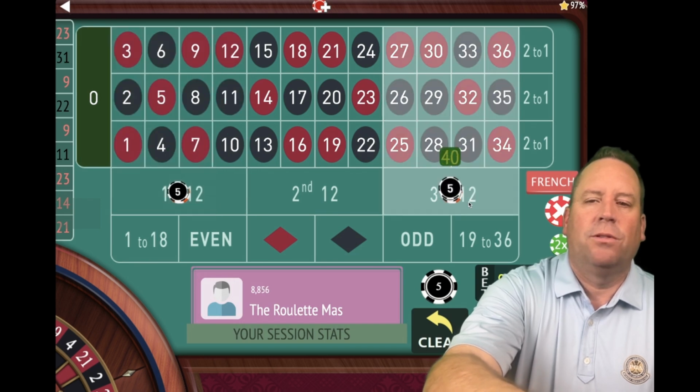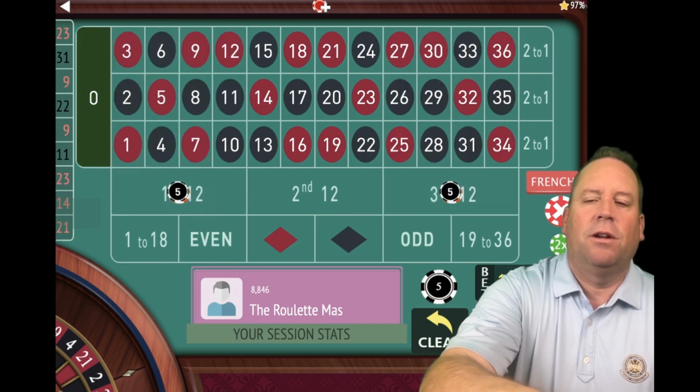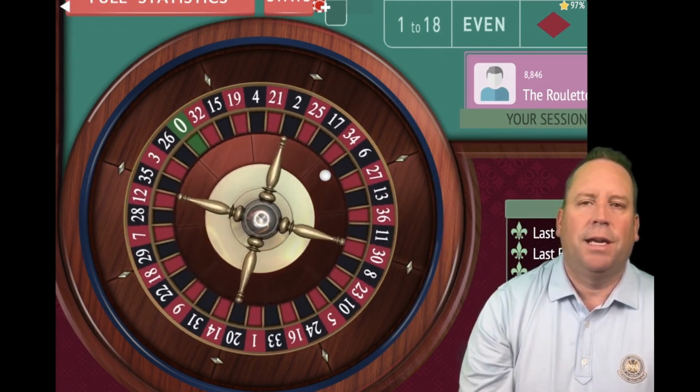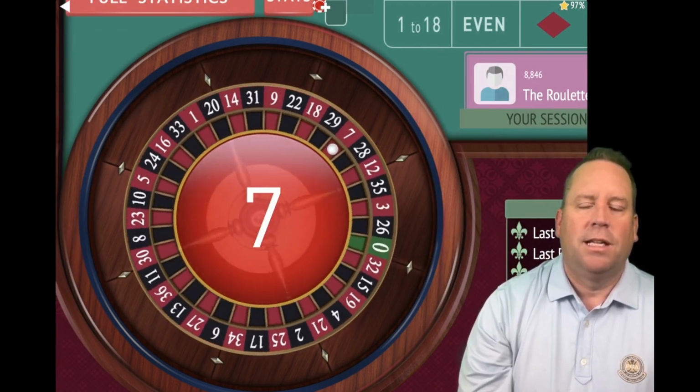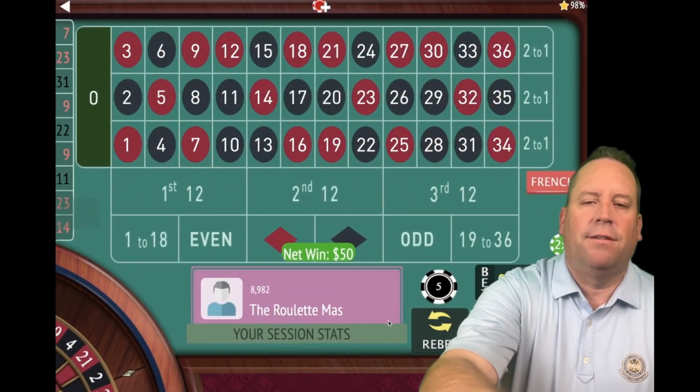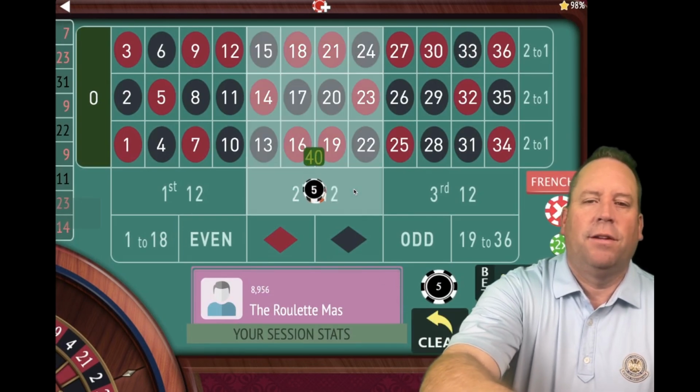This is why bankroll is so important, because just like you can go on a really bad run, you can go on a really good run too, but you need bankroll to do that. That's a 7 red. That's another win, so we'll go from 50 to 45. All right, so we'll be on second and third for 45.